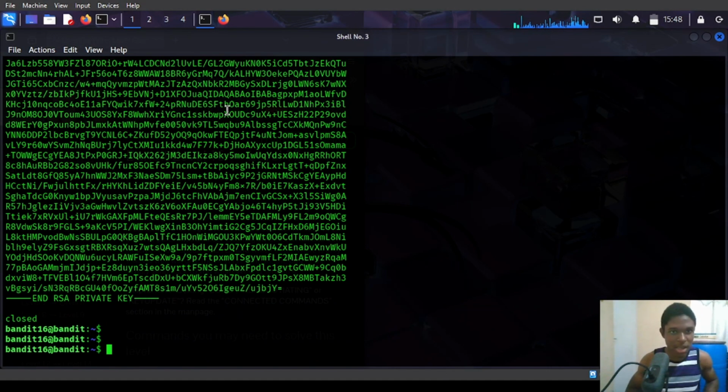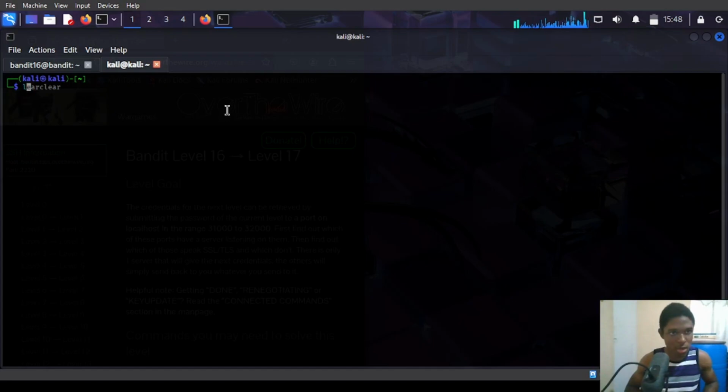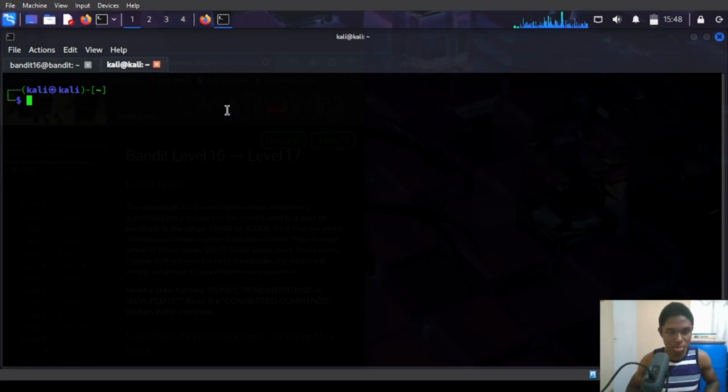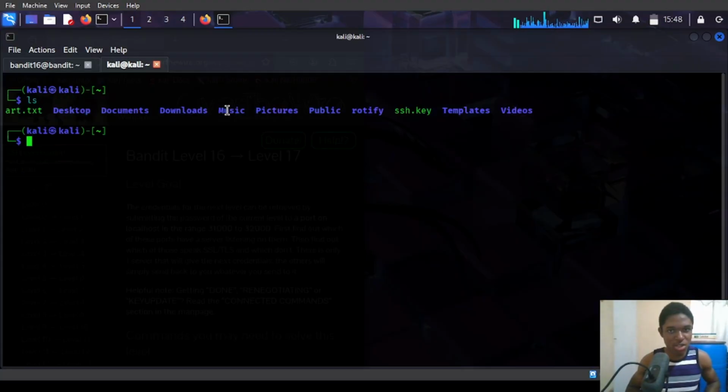And let's open up a new tab or terminal window. And then we can create a SSH key. I already have a file from the previous level, so I'm just going to remove that ssh.key, and I'm just going to recreate it.